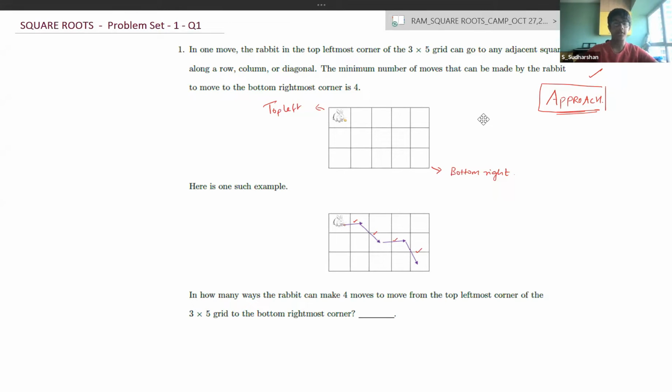So I got 4 factorial by 2 factorial as the answer, because you'd have to divide by 2 factorial: the other 2 arrows would be the same, because if you go right, they would be the same, and if you go down also, there would be 2 that are the same. So I got my answer as 4 factorial by 2 factorial, which is 12. So you got 12.